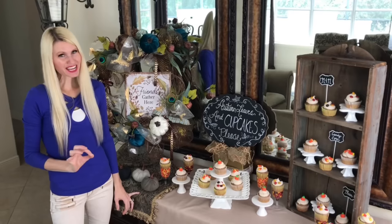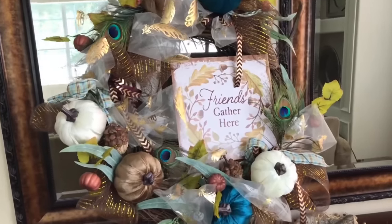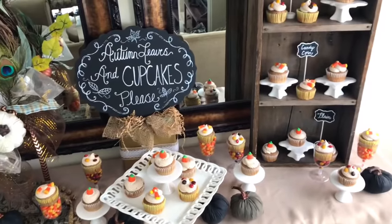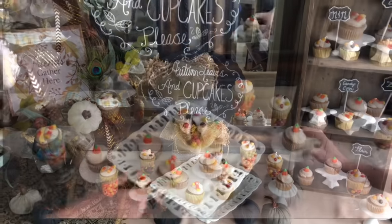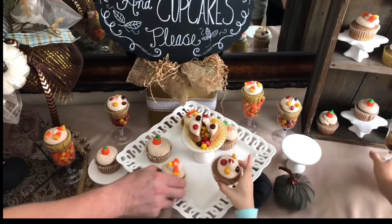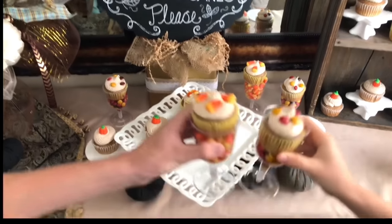To add an extra touch of autumn flair, I am gonna bring in my wreath that I have made previously. Now our display table is finished and ready for guests. This was such an easy thing to do because the cupcakes were semi-homemade and the display was really simple to put together. I just used things that I had around the house.